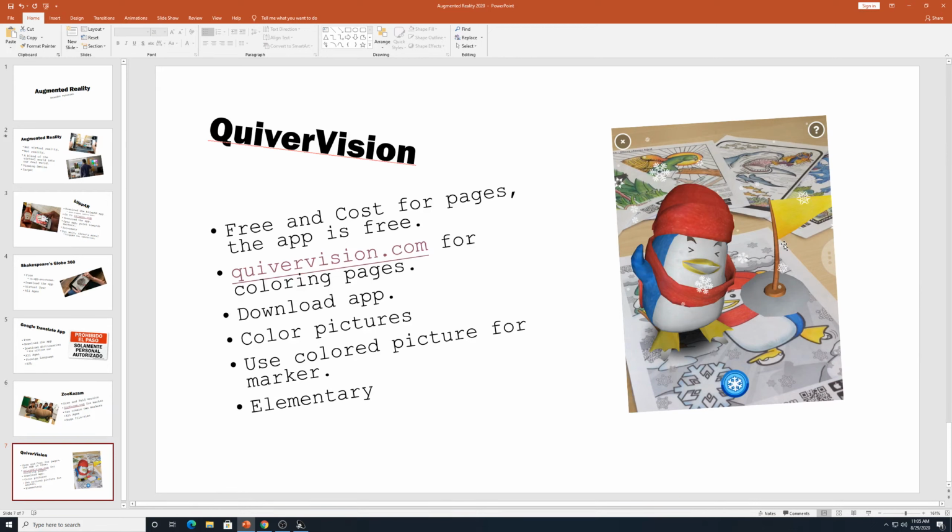But there are some education packages, and some of them are free. The one that I thought was really cool, when you go to their site, is the layers of the earth, and the students color in the layers of the earth. You look at the earth through the app, and it's showing up in regular space through your phone as you see it on your screen. And then when you touch each of the layers, it shows the layers of the earth. They have the same thing for the parts of a volcano. I thought those would be good if you're learning about earth science kind of things.